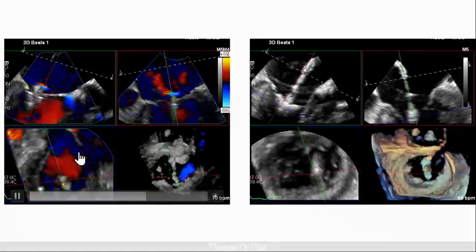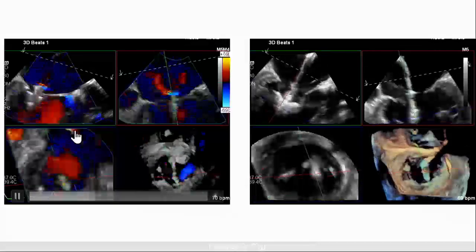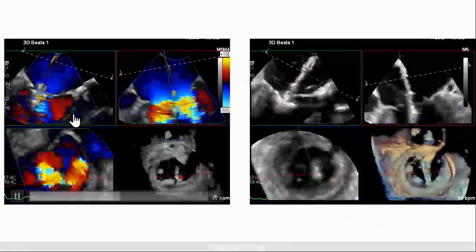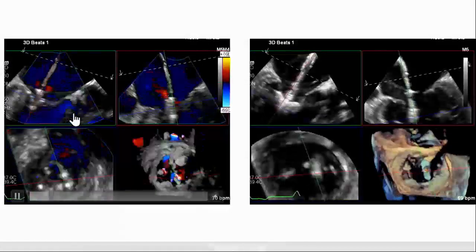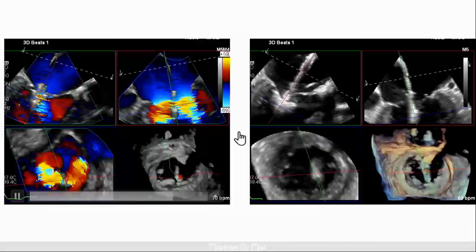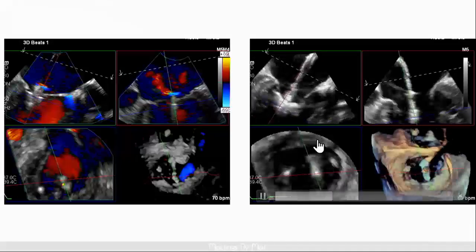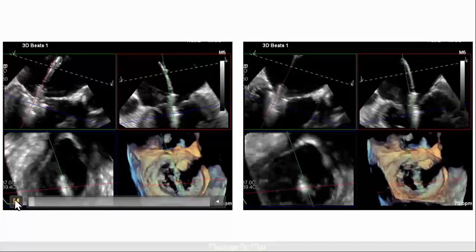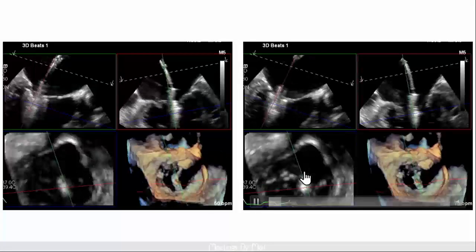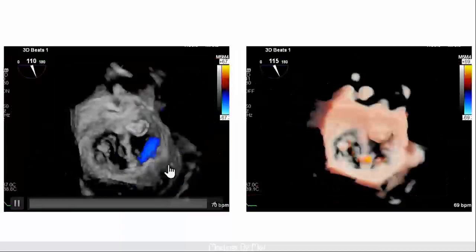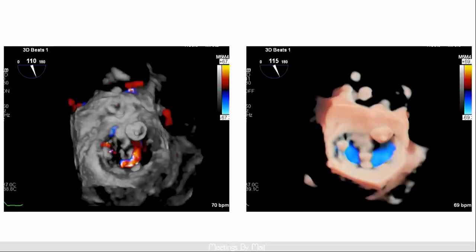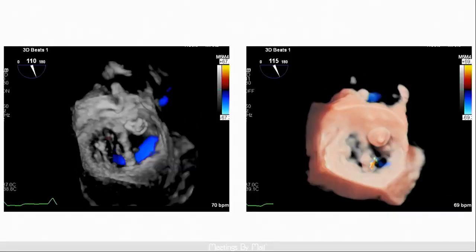And here we're making sure that the orientation and the position is right, as well as both the anterior and the posterior leaflet are in between the two grippers of the mitral clip. This is how it looks on 3D. Once it's positioned, we go ahead and deploy the mitral clip, and once it's deployed, you can see that the patient has minimal residual mitral regurgitation and had an excellent outcome. Thanks very much.